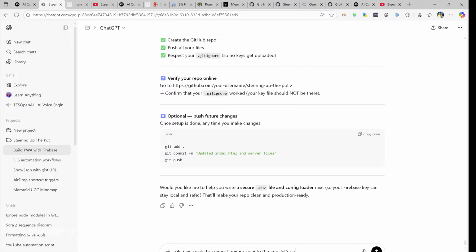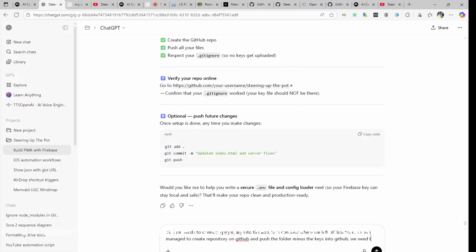Let's continue where we left off last time. So far, I managed to create a repository on GitHub and push the folder minus the keys into GitHub.